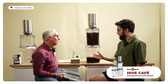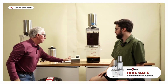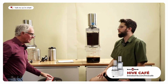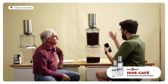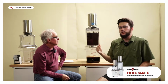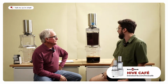Wow. Or you can take the 2 gallons of concentrate that we're going to brew, and we are going to dilute this out at the end of today into 10 gallons of a ready-to-drink product. Okay, so I'm starting to see how, with the simplicity of this brewer and even with this dispensing prototype, using this equipment you can attack your speed of service on multiple different levels. You're just really simplifying it at every step.